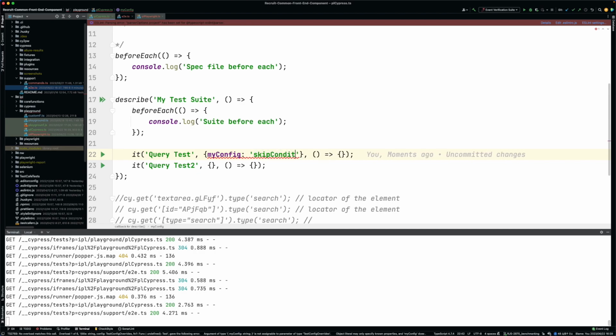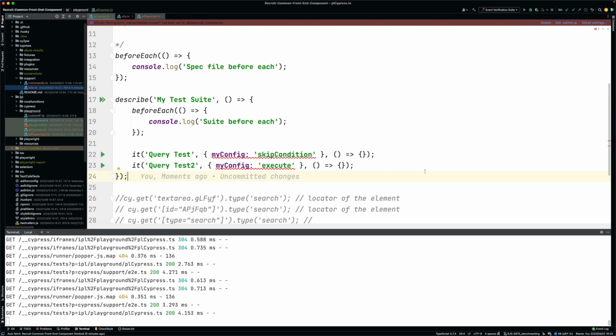What can it be? For example, there may be a known bug, right? I already know that this test will fail because I have a known issue. There's an open bug. So until it is fixed, I can add such a test config here. And for the second test, I can add like, this will pass, or this will execute. I don't know if it will pass or fail, but at least let it execute.